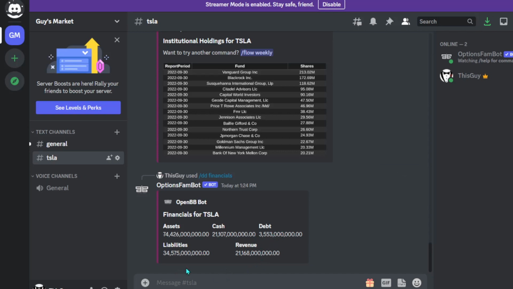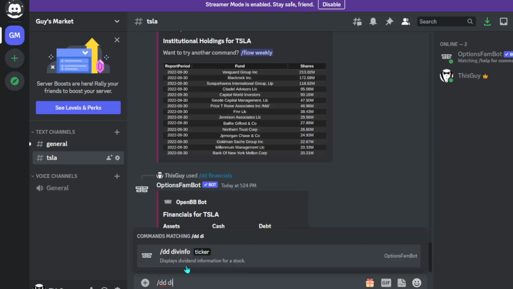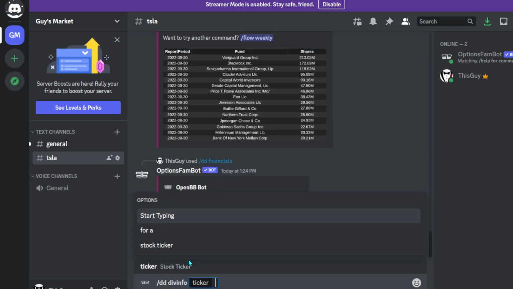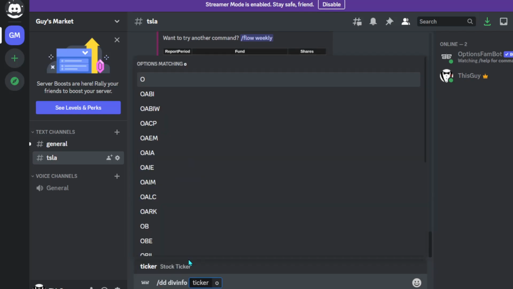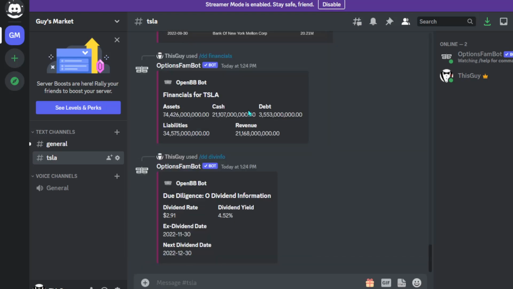So let's go ahead and do due diligence, dividend info. I like this one the best. So it's div info. Let's do Realty Income, ticker symbol O. All right, so here it says that the dividend rate is $2.91 a year.